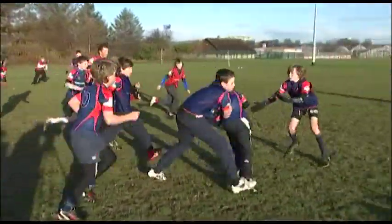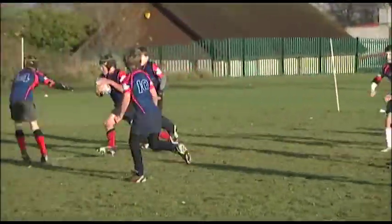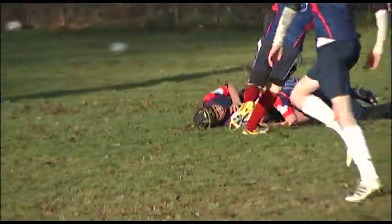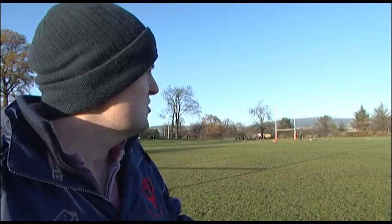And then once they get into the academy, there's more members in a team, and eventually they work up to full 15-a-side matches. But yeah, it's about meeting people and the contact and the friends for life. And I've had a great journey so far with Ross Sutherland, and looking forward to another few exciting years as well. At the moment, as you can see around us, we've just put floodlights in.